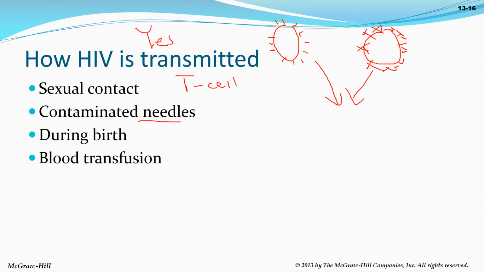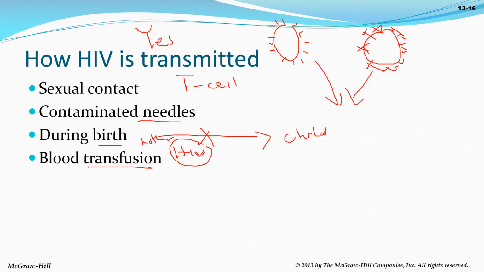So blood, contaminated needles have T cells, and so does birth. The placenta actually blocks out HIV to the child. So the mother, if she's HIV positive and we know about it, it's a big old cesarean section. We lift the child out and we start the kid on HIV meds right away. If we know about it, then the child will never get HIV. And then before they tested for HIV, you could have gotten it through blood transfusion.